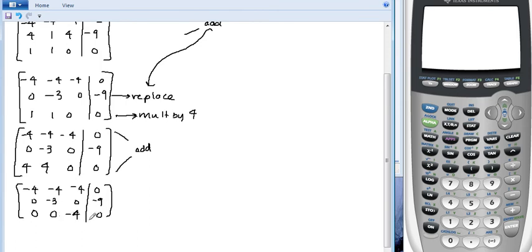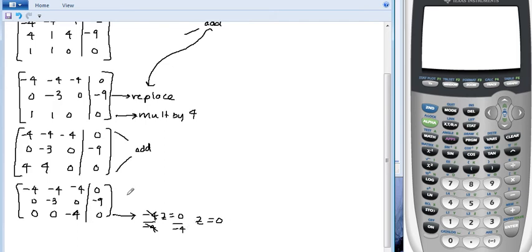Okay, now we go back. I'm going to translate this row here. I've got -4z's is equal to 0. That's what this is saying if I go back to the variable form. Alright, divide through by -4. So we have z is equal to 0. There's one answer. 0 divided by -4 is 0.